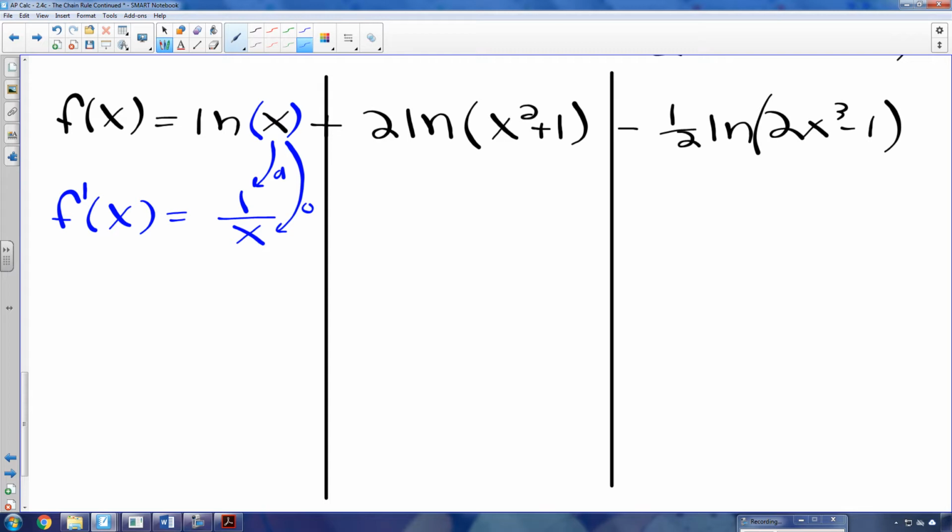Okay, new color. We have this minus 2, right? So minus 2. And I'm going to make a fraction. And I have x squared plus 1, so that's going to be 2x, the derivative of this. And then I'm going to leave it completely alone on the bottom. And we'll simplify this later. That's a multiply.